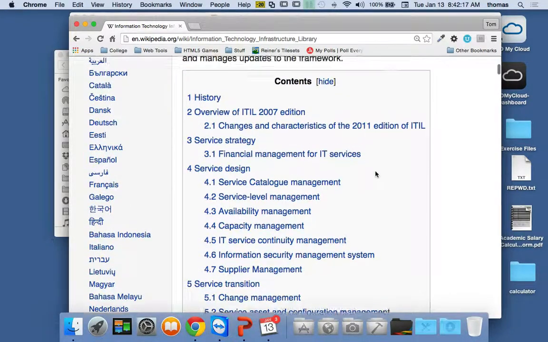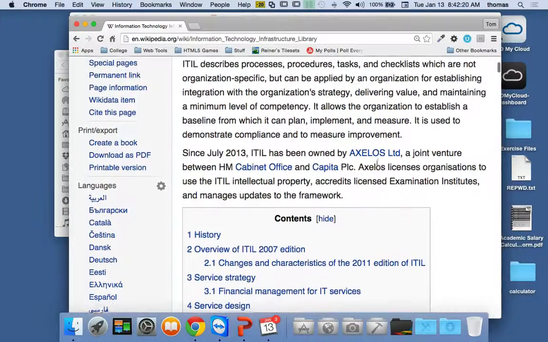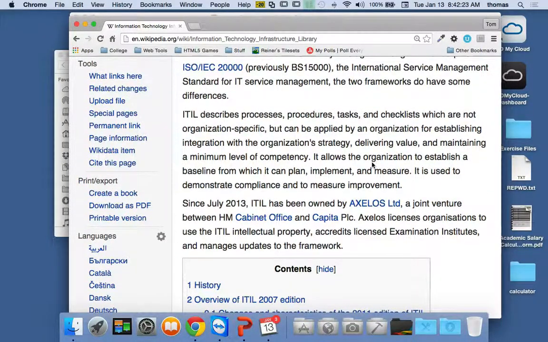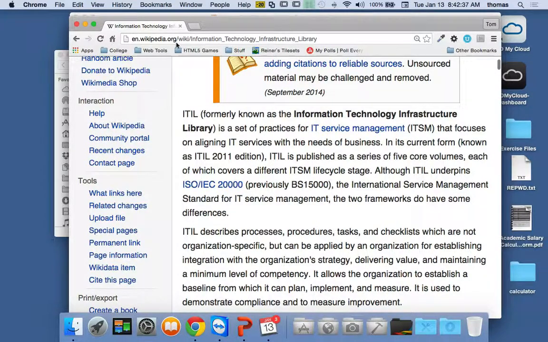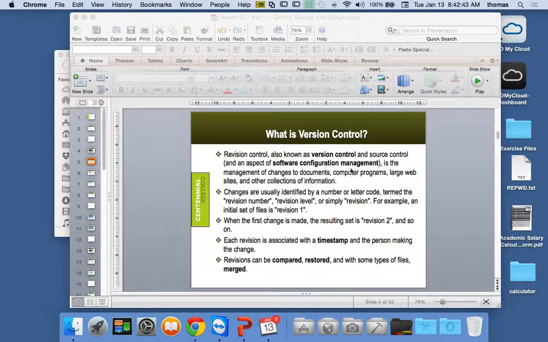A lot of times, being ITIL certified these days is a plus if you want to work for the government or for the banks or certain things like that. They require you to have at least a foundational knowledge of ITIL, right? So it's interesting that when you look up what version control is, they also mention this software configuration management idea. It also fits into the systems analysis and design, systems development lifecycle, which is the software configuration management piece, which we know as version control.